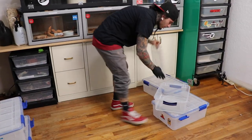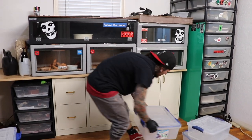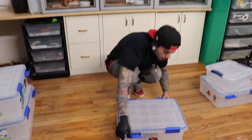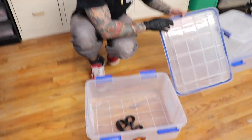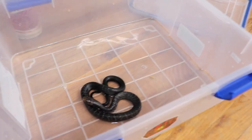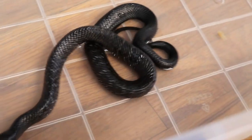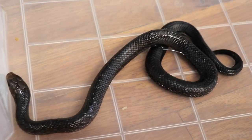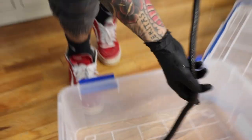Uno más. Alright, last dry Marcon. This one's the male Texas indigo. And I still haven't named my Texas indigos. So I need to make sure they're the right ones for sure.